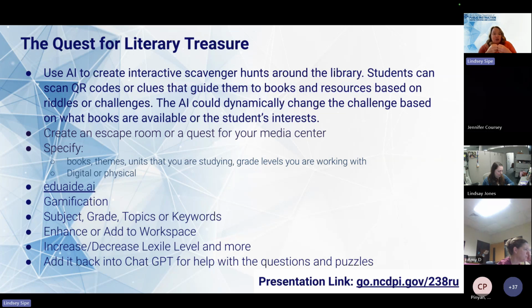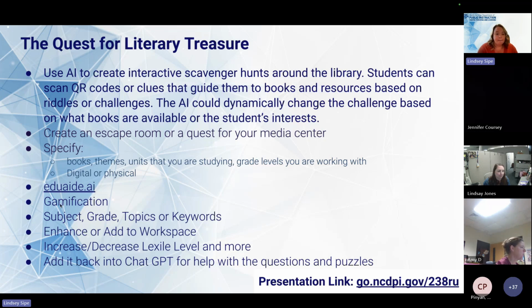So I'm just going to show you very quickly how you can create an escape room, and you can preface, you can say, I want a digital escape room where they're inputting everything into Google Forms and it can create exactly what you want it to put into Google Forms. Or you can make it a physical escape room where they're having to unlock things in order to break out of certain areas.